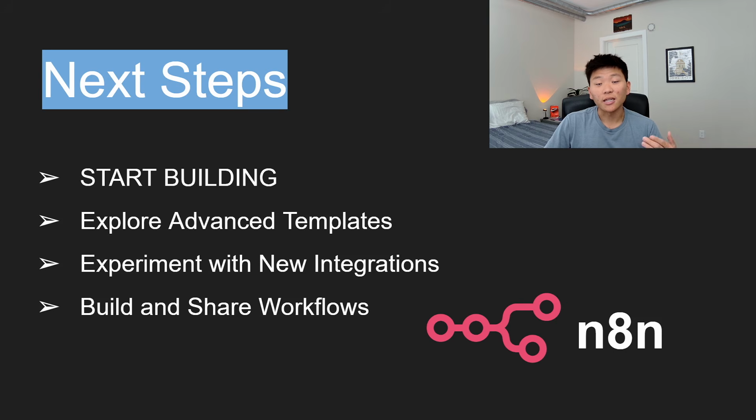Then I would say you want to get in and start exploring some advanced templates. At the beginning of this masterclass, we looked at the community in n8n and the template gallery, which is just a gold mine of ideas and pre-built workflows. So you can dive into those and see how people are building things. There's no one right way to build an automation, so you can see different ideas and it will really help you expand your skills there too.